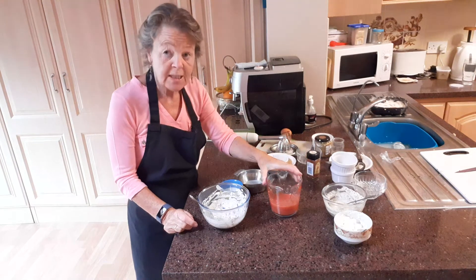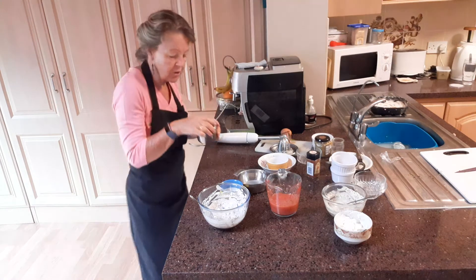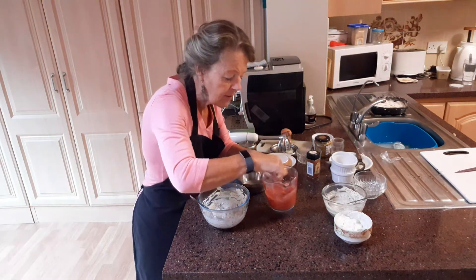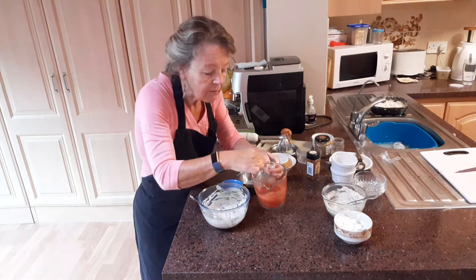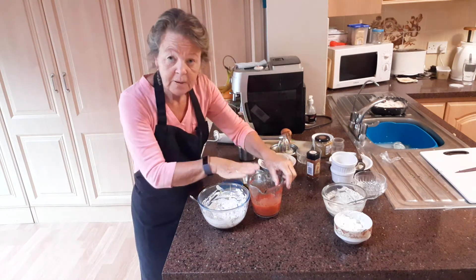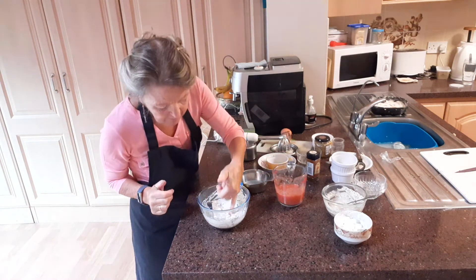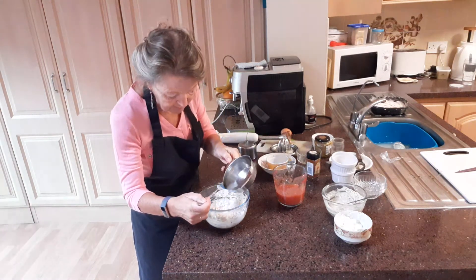So you have the chili jam. If you want to make it sweet, all you need to do is add two teaspoons of sugar and mix it together. The cherry tomatoes give it a really good colour, whereas if you use large tomatoes that aren't really nice and red, the colour of your jam is going to be a little bit pale. That's really good. This could do with another little bit of lemon juice.